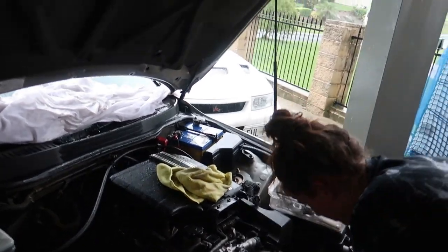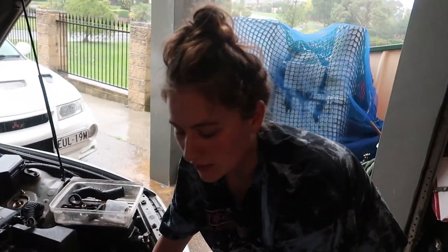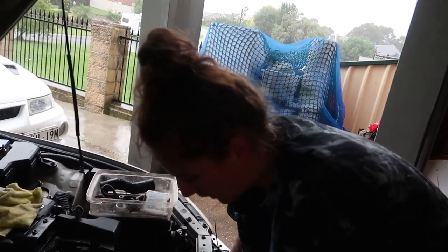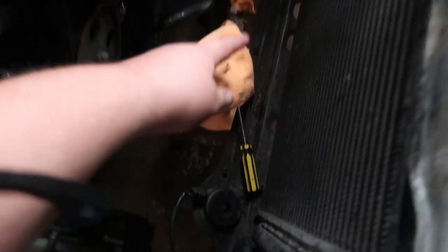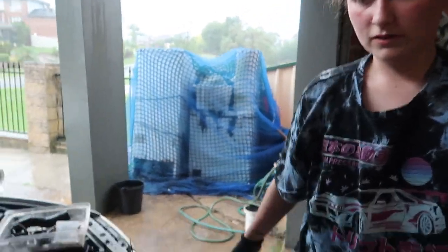So, yeah, just keep in mind that those bulbs are going to be a little hard to get to, but once they're off, it's a treat. There's no plugs down the bottom either, like clips that are holding it in place. It's just these grommets. You gotta make sure you get it in there. Yeah. On both sides. So, yeah. We've got a little puddle for river crossing for ourselves.